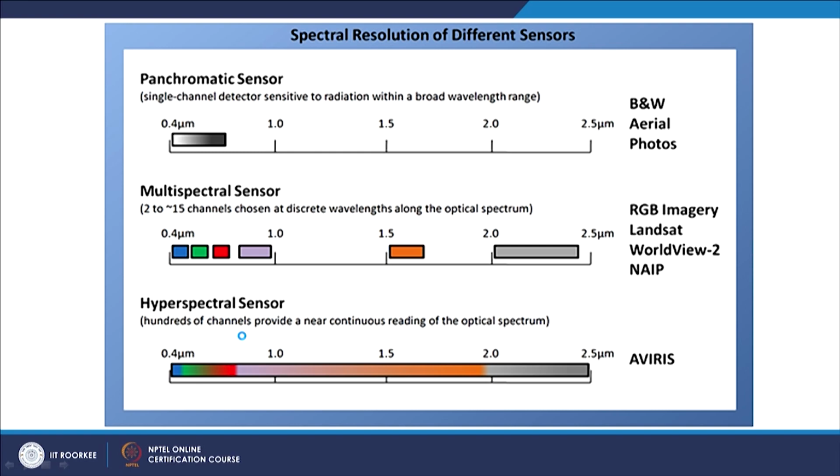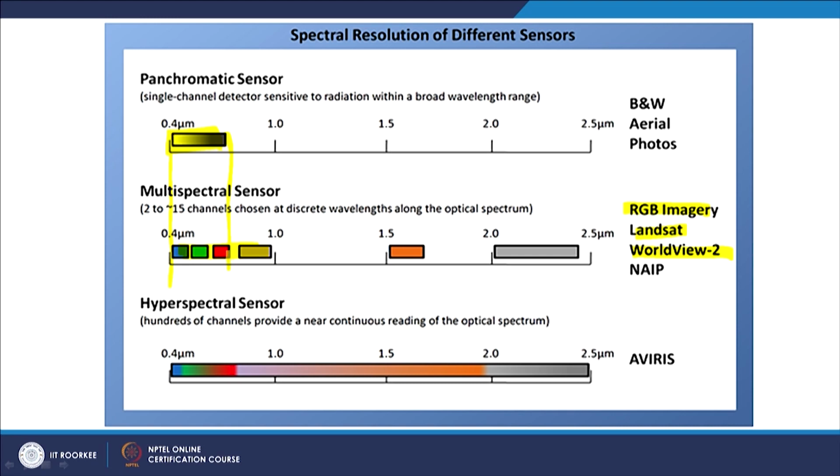I also gave the example of panchromatic. Panchromatic covers a very wide band, and therefore the spectral resolution of a panchromatic sensor is very broad or very coarse if we compare it with multispectral sensors like Landsat or WorldView. So, if I project this here, within one panchromatic band there are 3 bands in the Landsat multispectral scanner, and therefore it has higher spectral resolution compared to panchromatic. So, narrower the bandwidth, higher the spectral resolution.